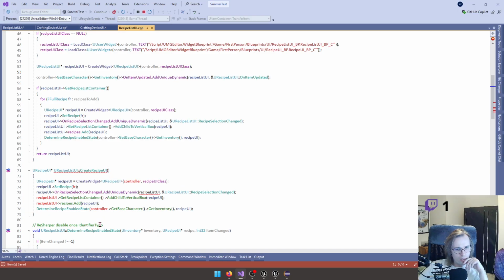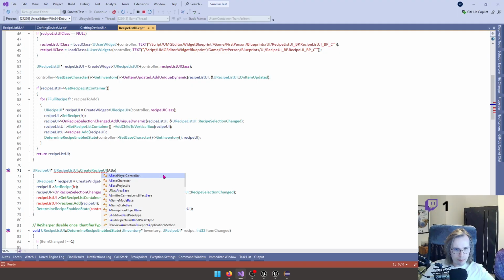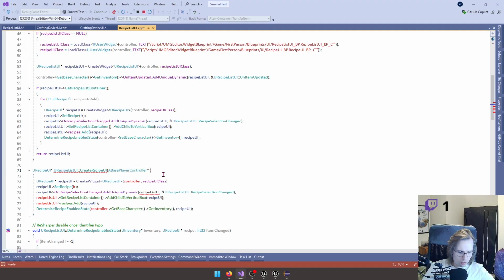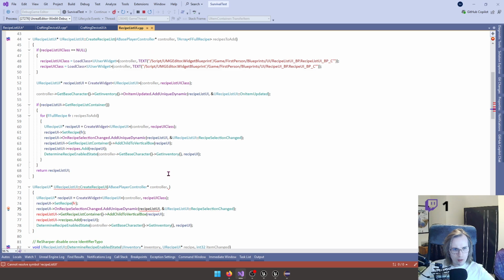UI. We don't actually... We do need the controller. Okay, so we go a base player controller. Is that that? Yep. So I'll just copy that across. The recipe.